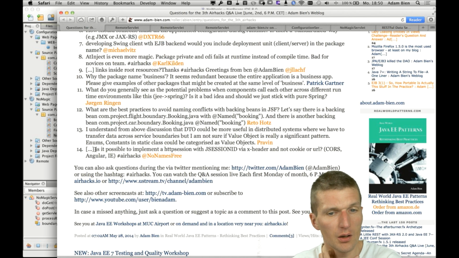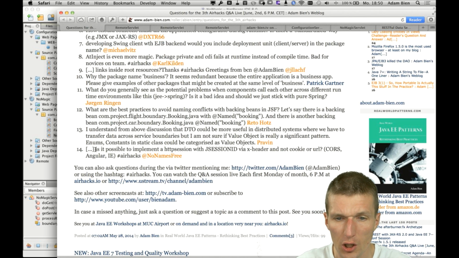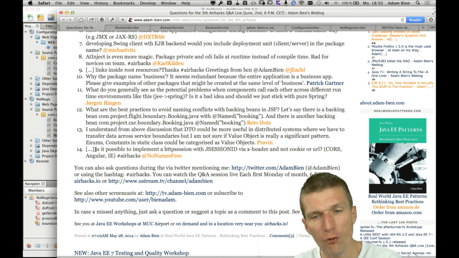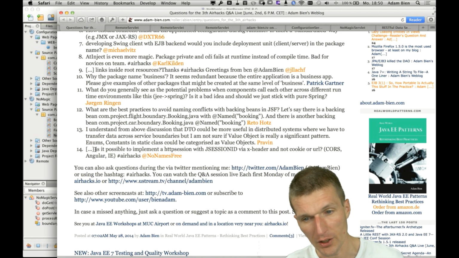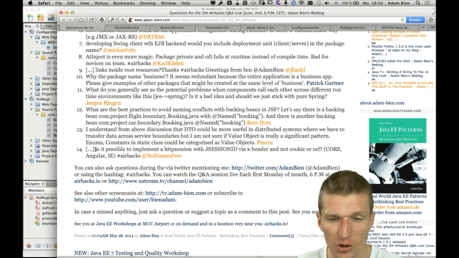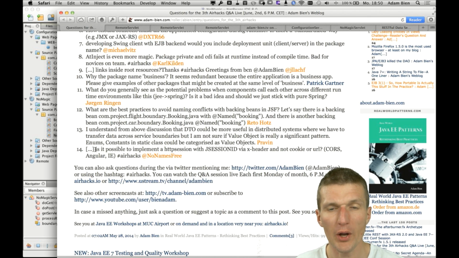But I just looked at the Glassfish configuration. What you can do in Glassfish, you can rename the JSESSIONID to something else, and you can also force Glassfish or other application servers to just use cookie and never URL rewriting. So this is called HTTP only, and this is part of the spec. What the spec suggests is that the application server would be able to rename the JSESSIONID to something else in a configurative way.